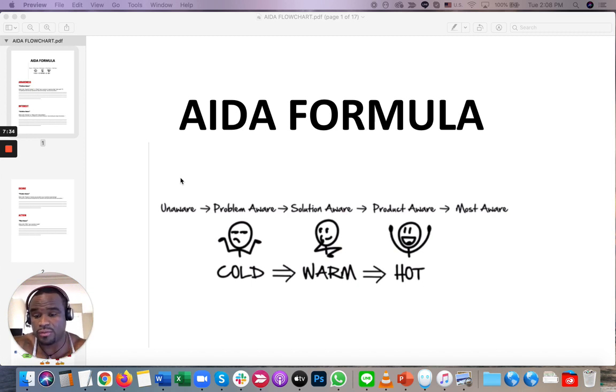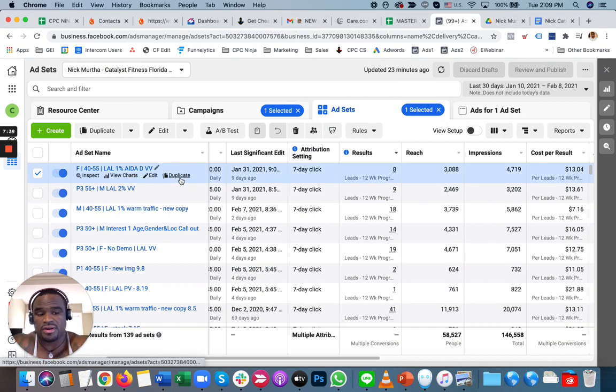On that call, what we're going to do is go over some of our clients' ad accounts and the copy that we're using that is getting them the best results for the least spend. We don't focus on cost per lead. It's irrelevant. Our number one focus is cost per sale. So sometimes our cost per leads are expensive, but the cost per sale is cheap, if that makes sense.